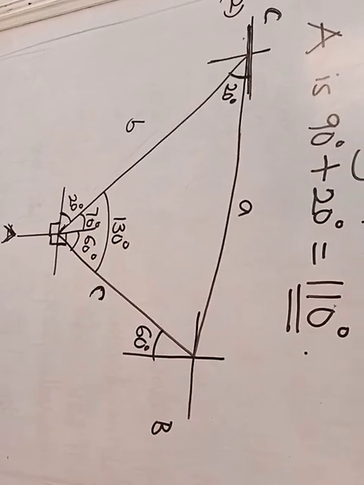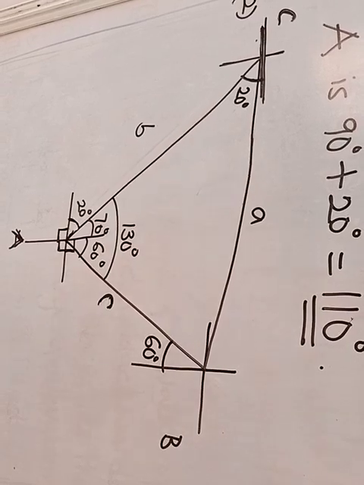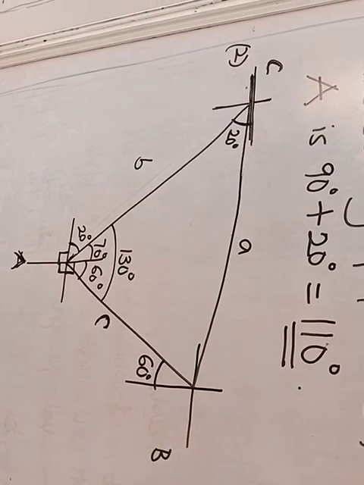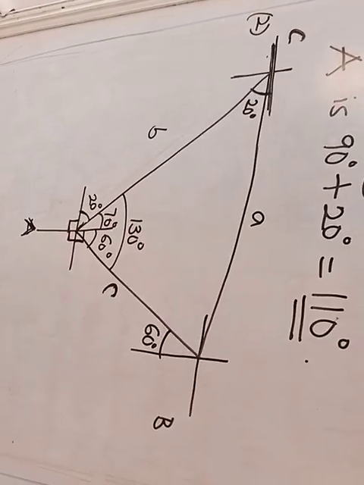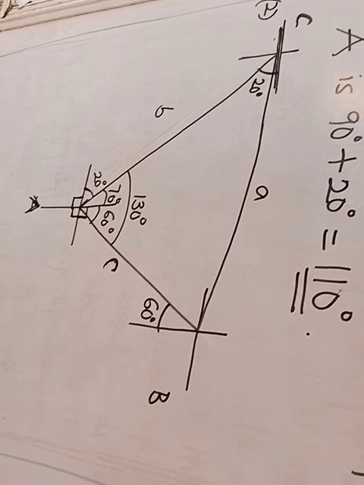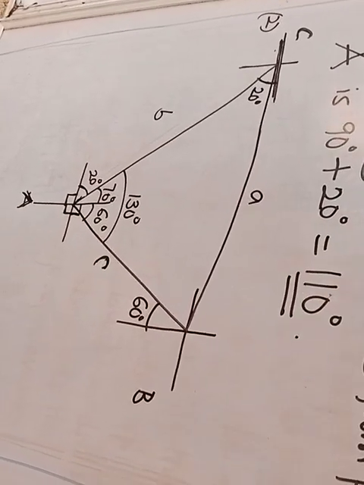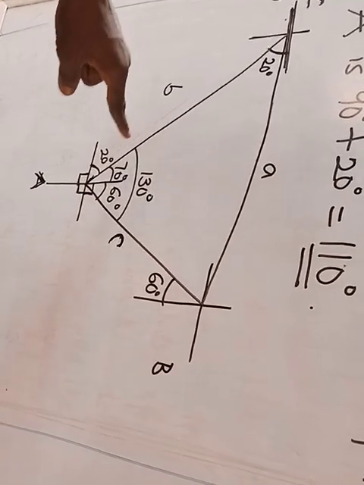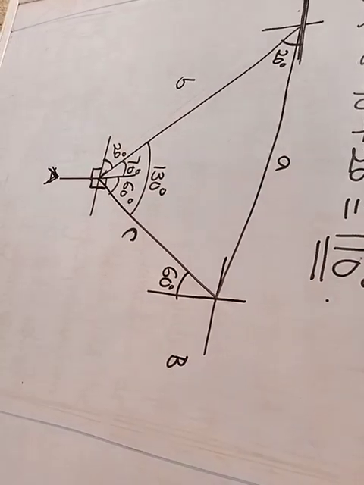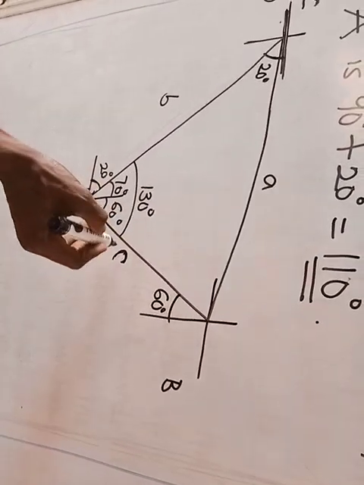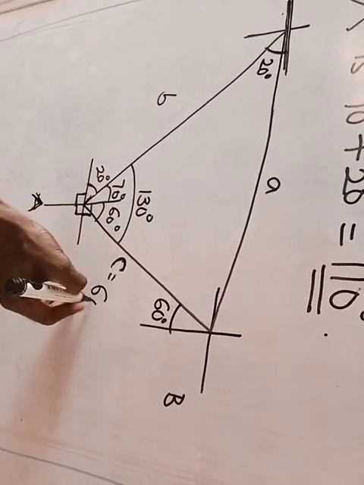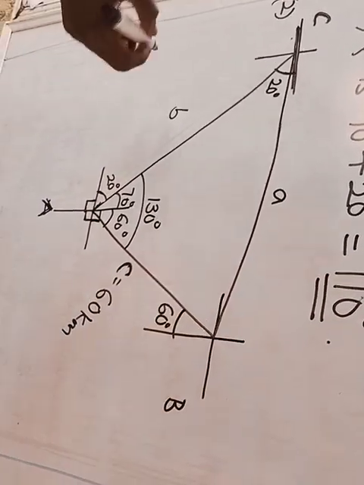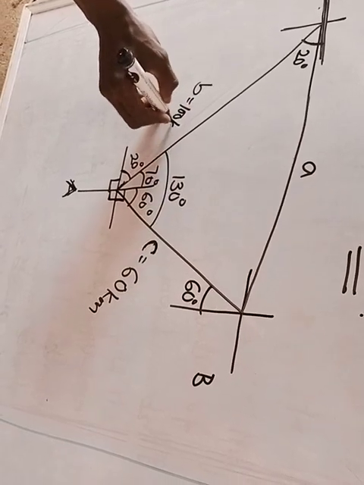All right. So now we want to calculate the first, distance BC. Now, when we deal with bearing, majorly we use sine rule and cosine rule. To get the distance, let's quickly label AB, which is side C, is 60 kilometers, and AC, which is side B, is 100 kilometers. Please, you have to note that.